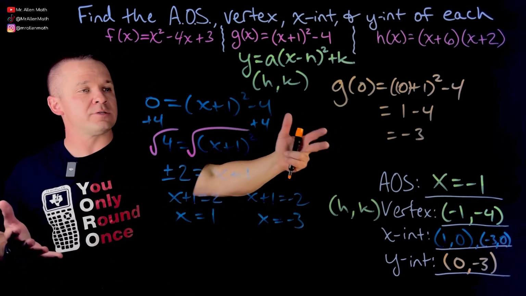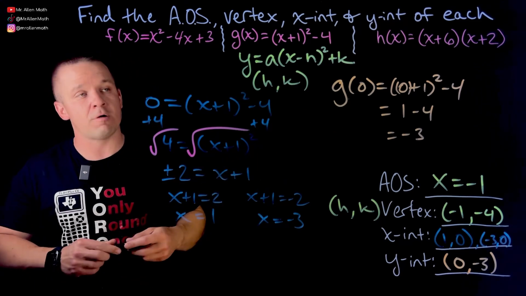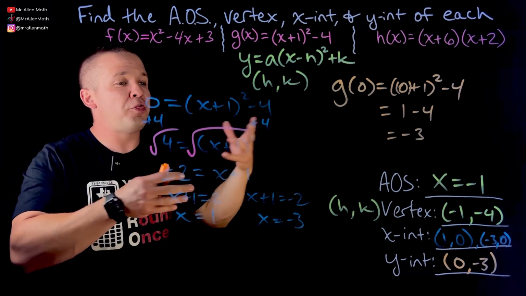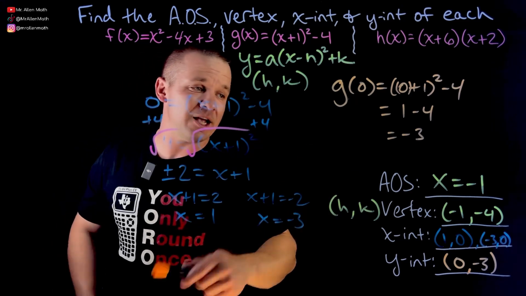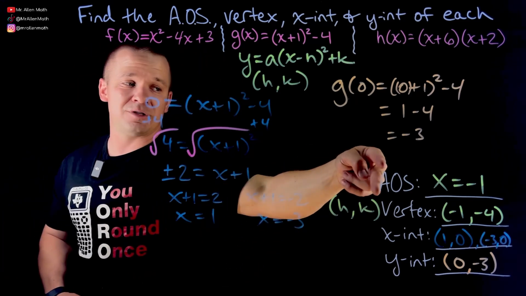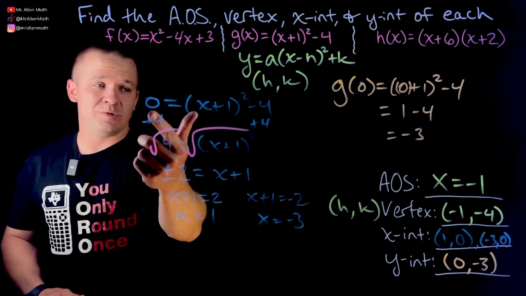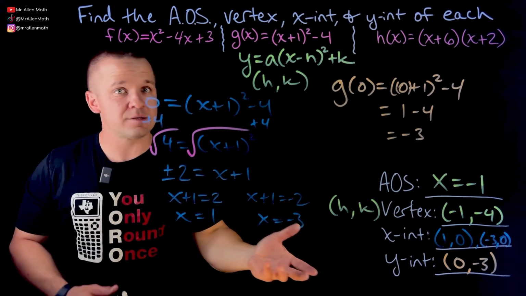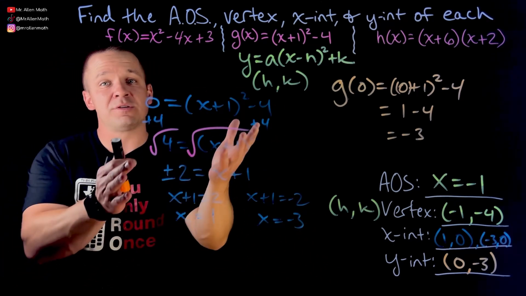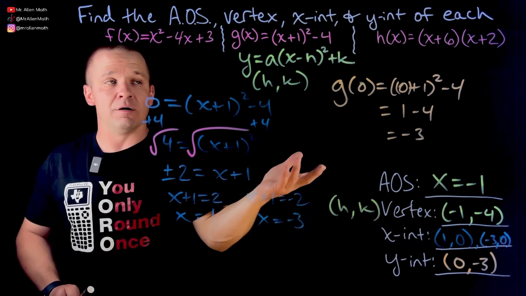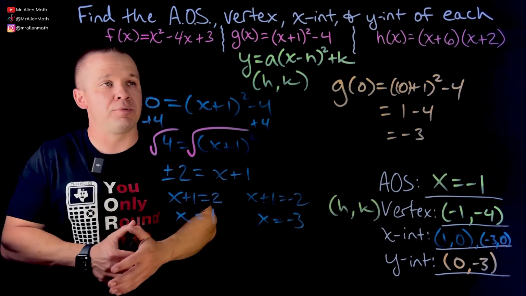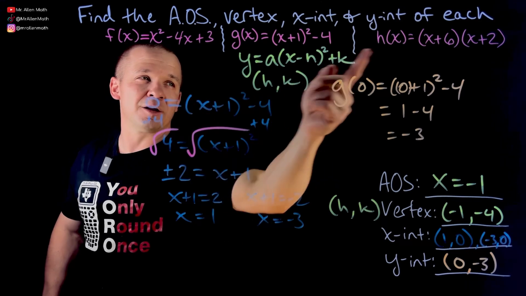All right, well, there we go, guys. Vertex form, honestly, a pretty nice form to work with. There's not as much thinking that goes into it and like formulas and things like that. It's really just if you got that (h, k) down, that gives you the first 2. X-intercepts, you set it equal to 0, and you solve for x. You just got to know how to solve most efficiently, which in this case is with square roots. Y-intercept is always plug in 0. What do you get when you plug in 0? Easy here, a little bit of work on those too.